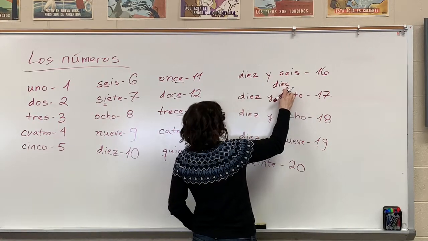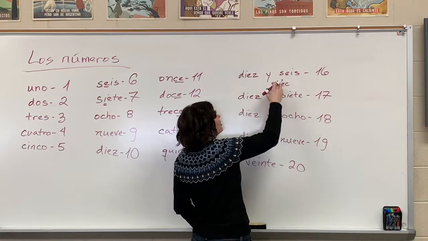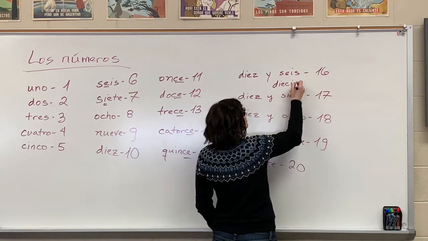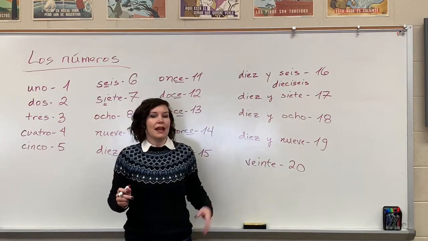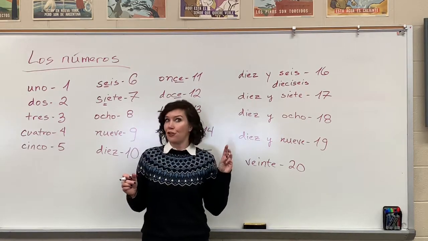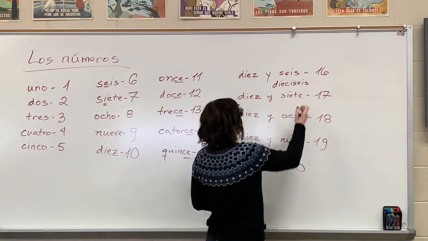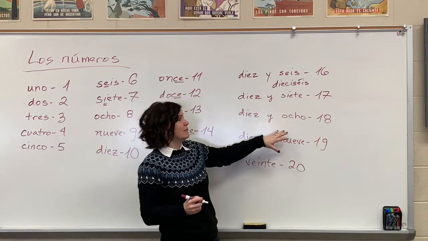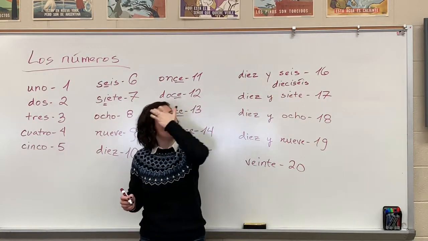And that turns to a C. The other thing is the E, or the Y, which is Y. The Y turns to an I, and then you put them all together. You squish it all together. 16. Now, I said there was 2, sometimes 3 things that happen. This one has that third thing that happens. That third thing is un acento. Un acento sometimes happens whenever you do that. Not always, but on 16 it does. So you've got to have an accent over the E.